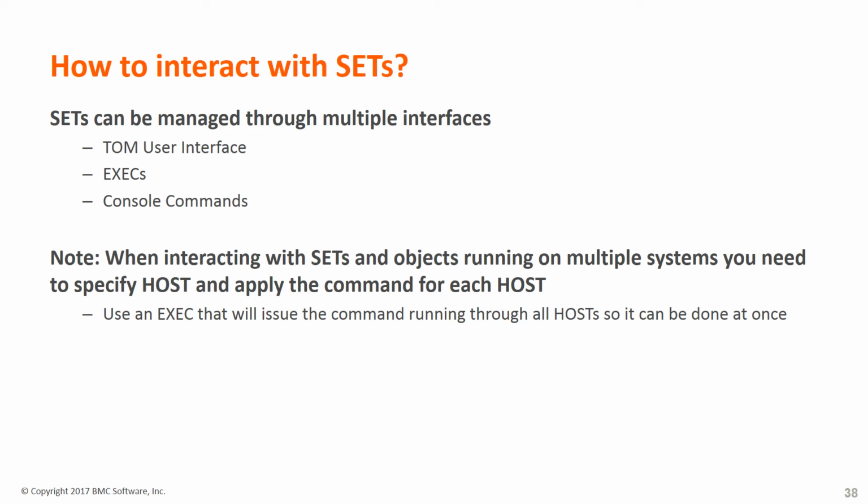So like objects, sets can be managed through multiple interfaces in TOM. You can use the TOM online interface, you can manipulate sets using execs, and you can use console commands by issuing modifies against TOM. Note that when you're interacting with sets and objects that are running on multiple systems, you have to specify the host and apply that command to each of the hosts. The easiest way to do that is to use an exec and run through the process repetitively.